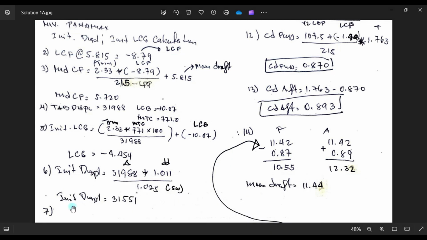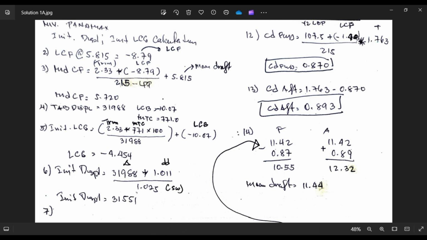Then you apply now the change of draft forward, which is this one, 0.87, and your change of draft up will be 0.89. Why negative? Because you are trimmed by the stern.